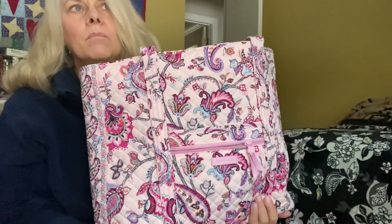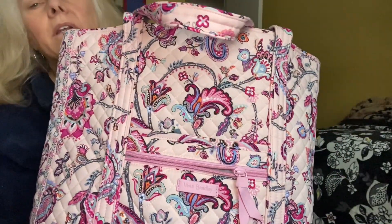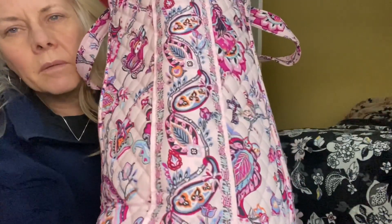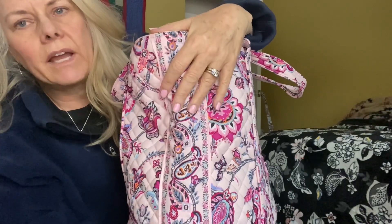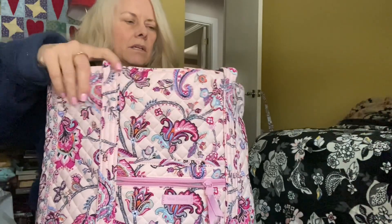This is the bag I'm currently in — I switched into it for Valentine's Day. This is Felicity Paisley Pink, the breast cancer awareness bag for 2020. It's absolutely stunning. It has become hard to find — every once in a while you can still find it on Amazon. It has this gorgeous trim on the sides — it's very sad that's gone from the bags now. This was one of the last bags they released with that trim, along with Hummingbird Park.